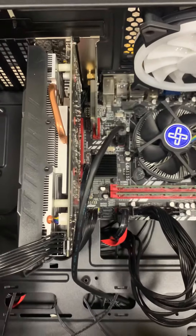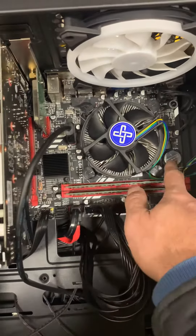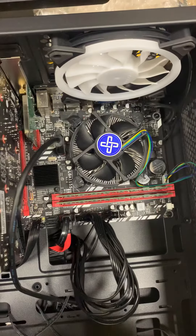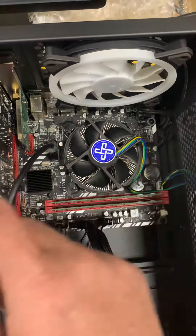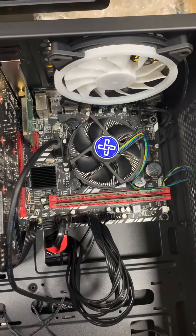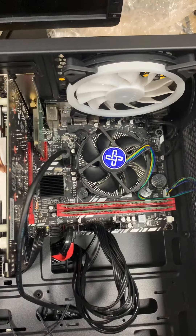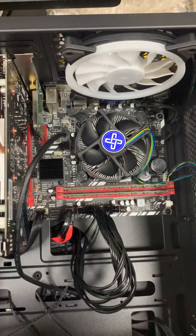If all of this is okay, you can turn on the PC. This is also the power to the CMOS battery on the motherboard. If you want to discharge it, simply remove this cable, hold the power button for five to ten seconds — this will discharge the motherboard — then put it back, reconnect the power cable, and press power once to turn it on. I hope this helps.